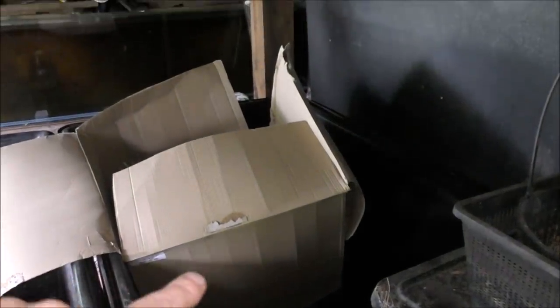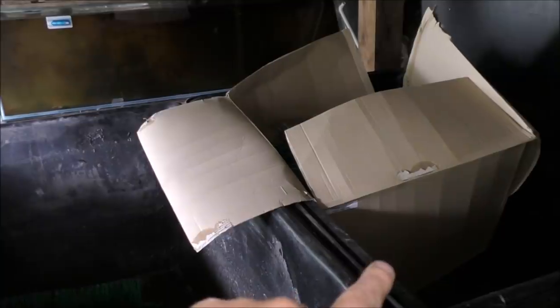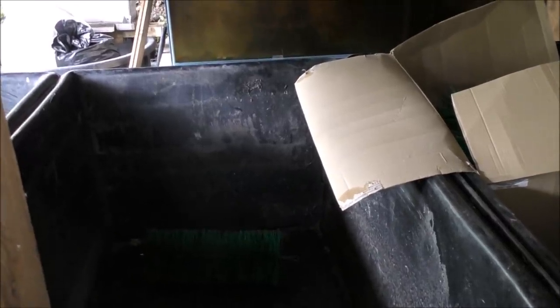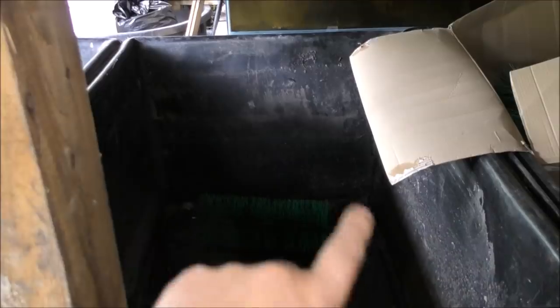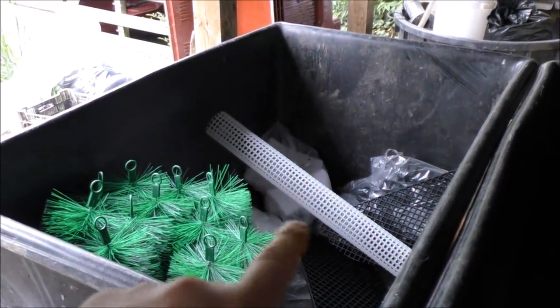This big container will be filled with brushes. From there the water is going to drop out of multiple two inch pipes down into another container, and this container is actually going to have a moving bed filter — but it's not going to be driven by air, it's going to be driven by falling water, at least that is the plan. From there the water is going to go through probably at least half a ton of alpha grog, which looks like a lava rock — it's actually a ceramic filter media with most of its surface area on the outside. That'll be in big crates in here, then it's going to go into another roughly half a ton, maybe 600 kilos, of alpha grog.